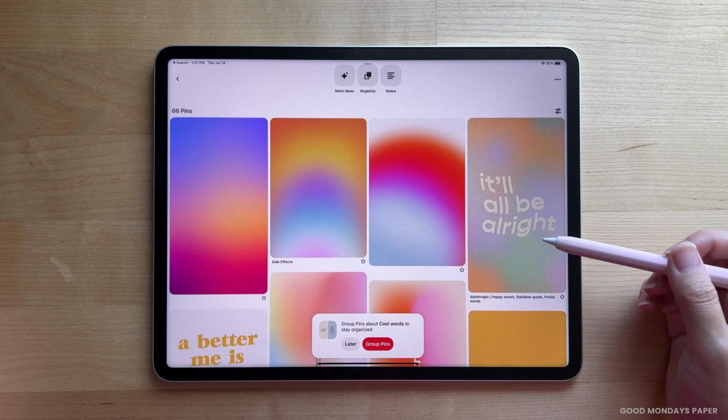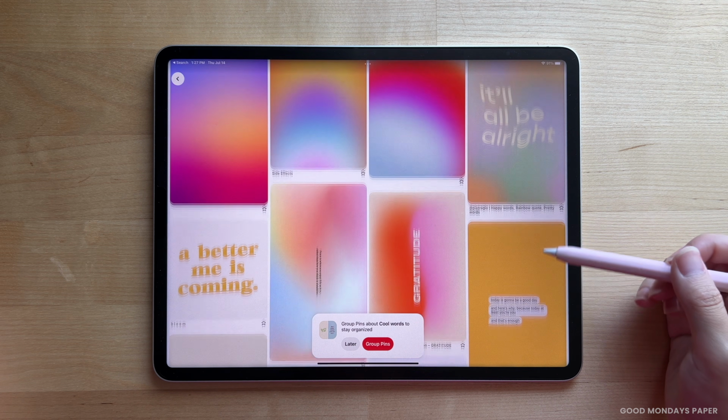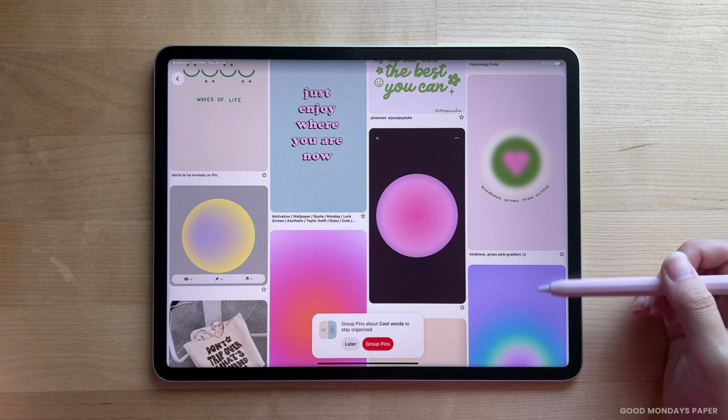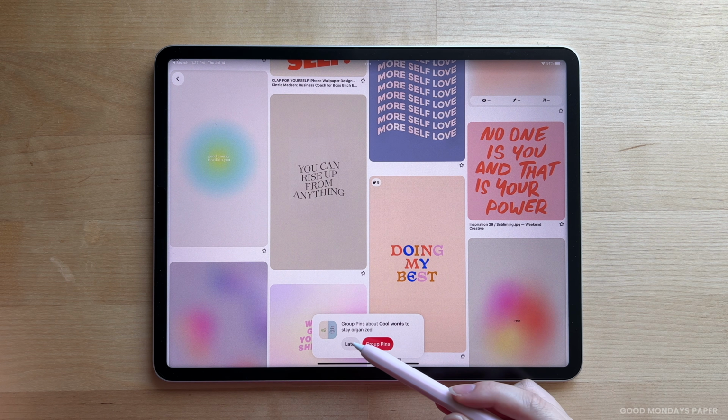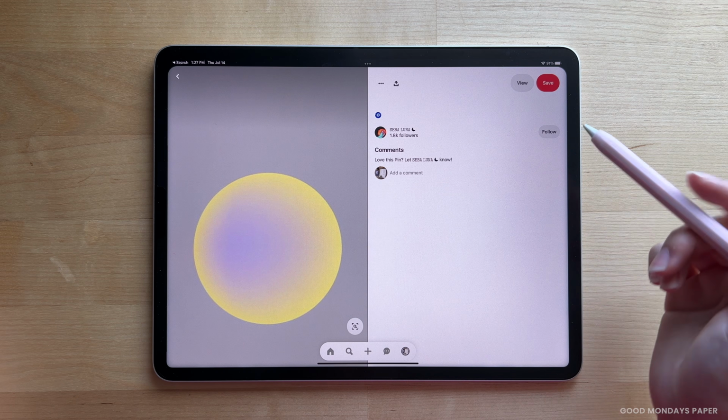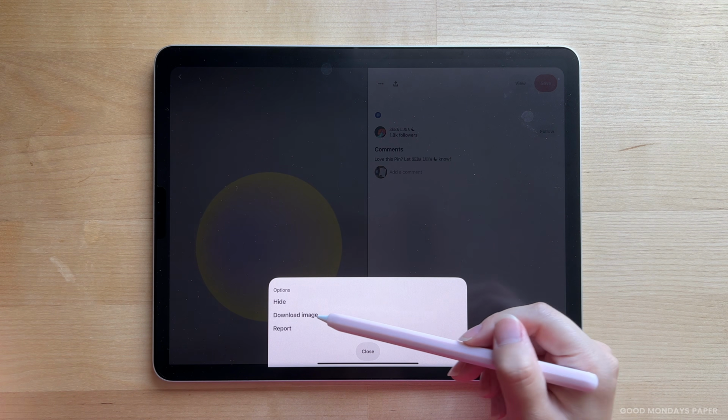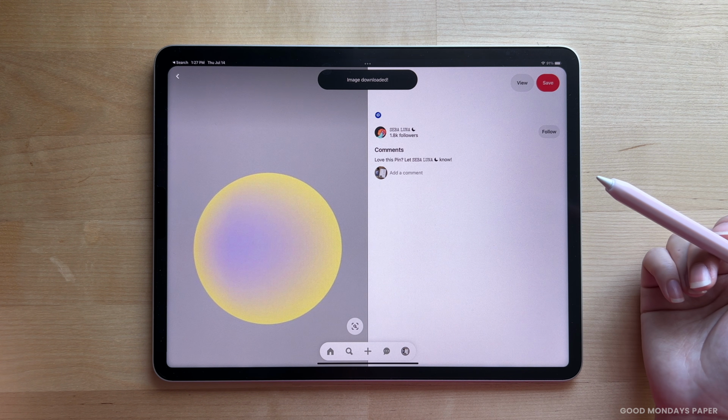We're gonna start with changing the wallpaper. You can find the wallpaper on my Pinterest along with every other widget image I'll be using. I'll leave the link in the description box. To download an image off Pinterest, just tap the three dots next to the image and tap Download Image.